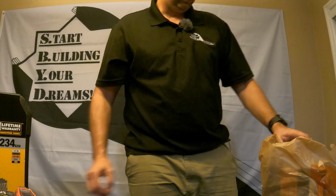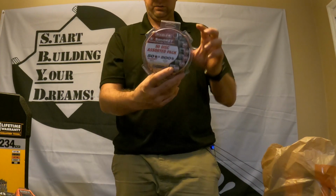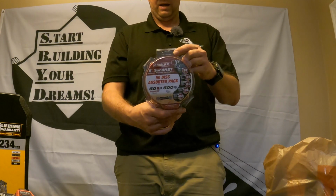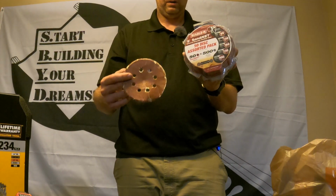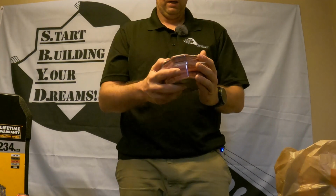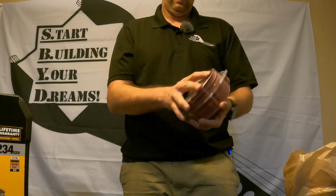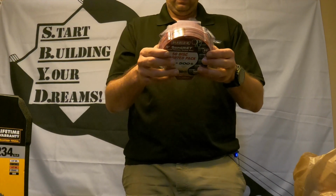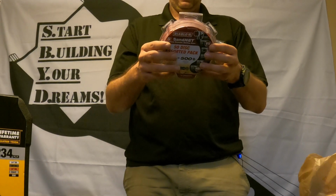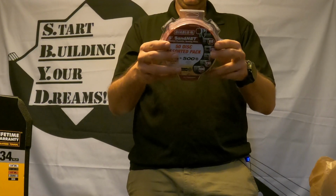So next up, if you do a lot of sanding projects and your sanding discs look like this, I'm going to try out these new sanding pads I found. These are made by Diablo, and these are called a Sand Net. Now they say they last 50 times longer than the normal sanding disc. So we're going to try those out with a few future projects, and I'll let you know how it works out. But ideally they allow more airflow, and it should help you reuse them. So you can actually just vacuum them out, you can shake to remove the dust, or you can wash them out and then you can reuse them.